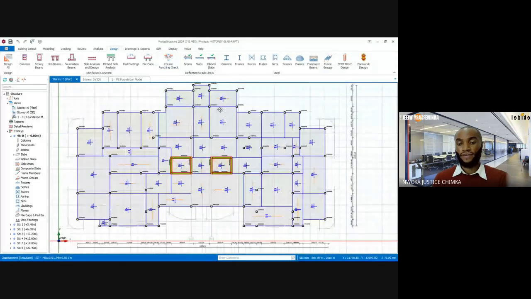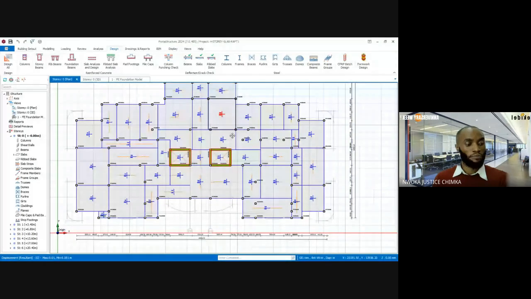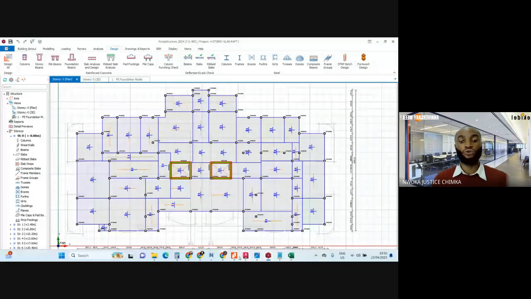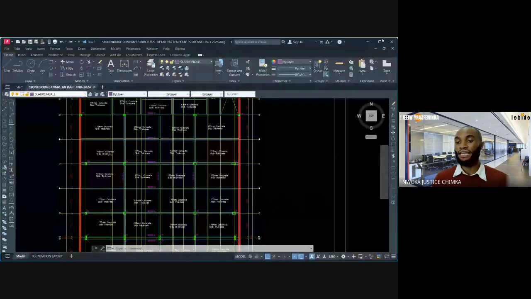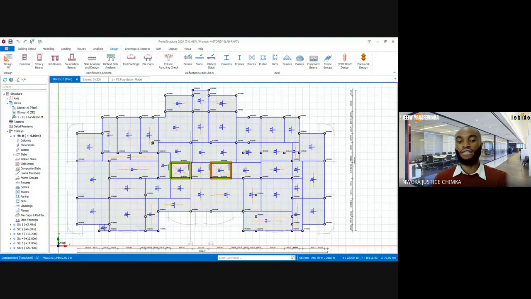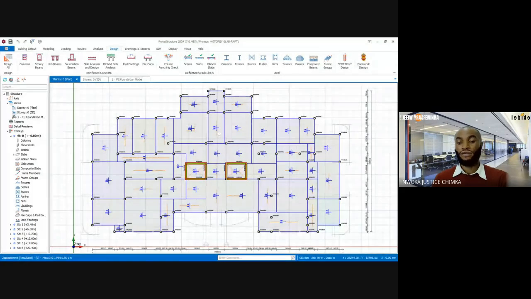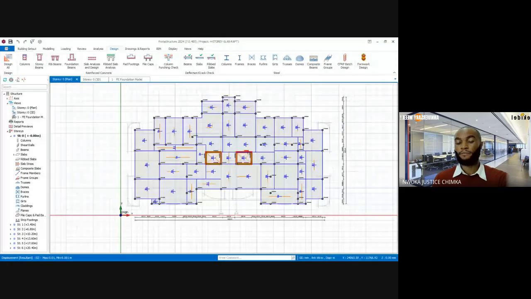Okay, that's fine. So tomorrow I'll show you how to get the report. I believe the drawing which I just showed you is already clear about how to perform the structural detailing for that. It's very clear, but tomorrow I'll still show you how to do that. So tomorrow we are going to end on this slab raft.